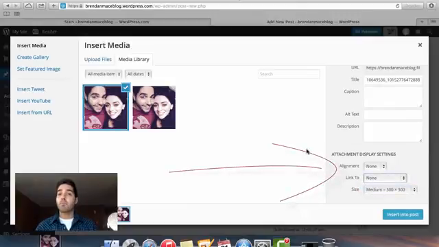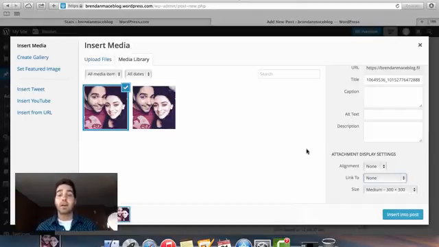none. So when you have it on media file, what that means is that anytime someone clicks on that image, it's going to take them to the media file link for that picture, which can be really quite annoying for people that accidentally click on your images. So as standard practice, it's best for you to just disable this feature and turn it to none.